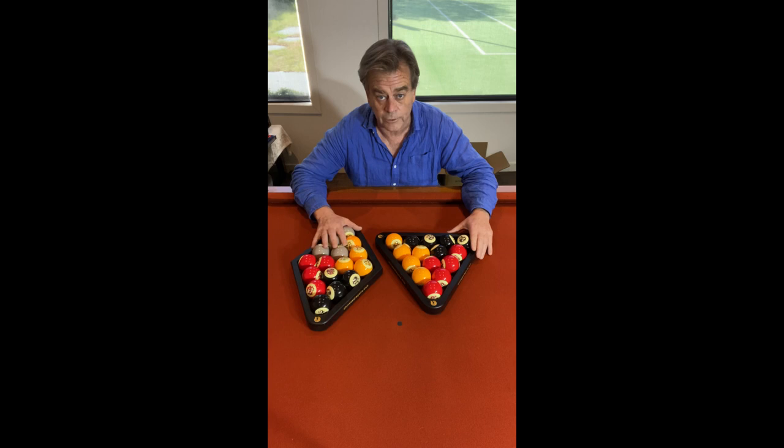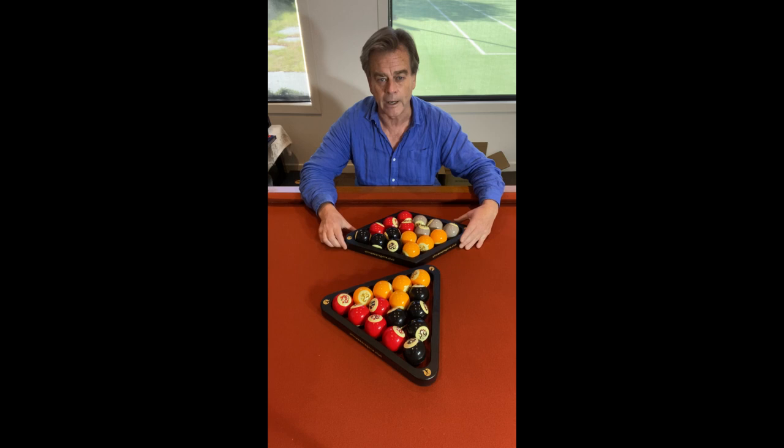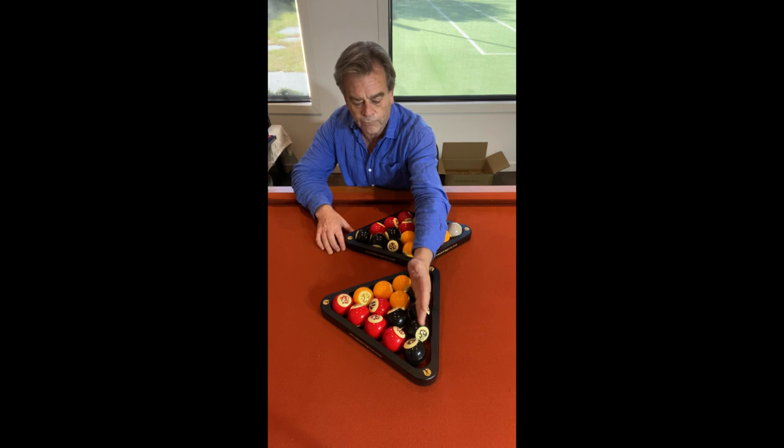While I've got the two standard racks in front of me, I did want to talk a little bit about breaking the diamond rack. If I put the two racks with that angle, you can see the extra depth there is on a diamond rack. A triangle rack, the standard rack you'd have with 15 ball pool, is 1, 2, 3, 4, 5 rows deep, whereas a diamond rack is 1, 2, 3, 4, 5, 6, 7 rows deep.